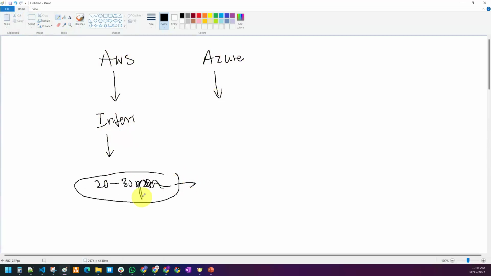These 20 to 30 people are not like you who only learned the course; they are actual professionals. Competing with actual professionals is very hard, because the AWS and Azure market is already settled, with plenty of working professionals. Getting a job becomes very difficult because you are competing with skilled professionals already working in companies.